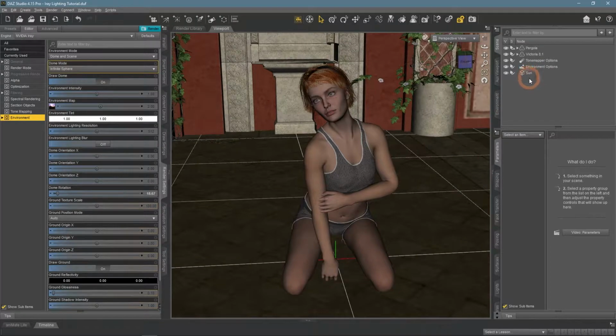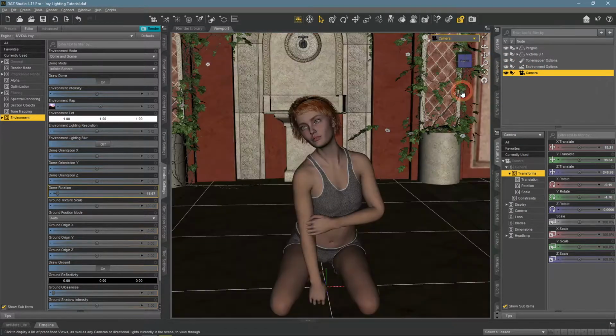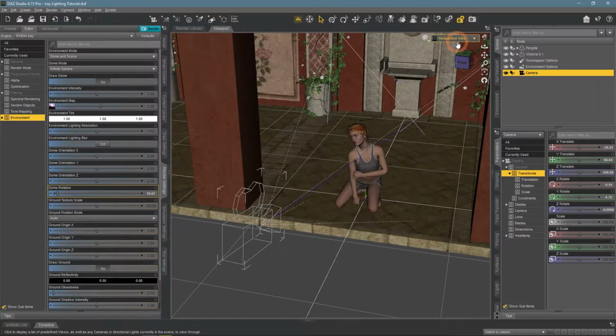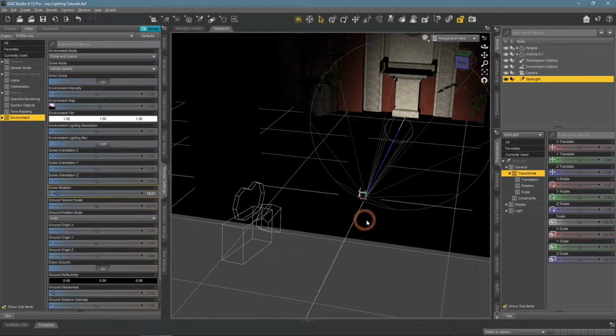So we will add scene lighting to complement an HDRI and improve the render. In the meantime, I have added a camera. About cameras, their settings and positioning, you can also learn on our channel, in one of the newest videos. In Daz Studio, you can add a bunch of different lighting objects, such as distant lights, point lights, linear point lights, and spotlights. We will use spotlights because they are the best fit for this task. Besides, they are overall the most used type of lighting in Daz Studio.